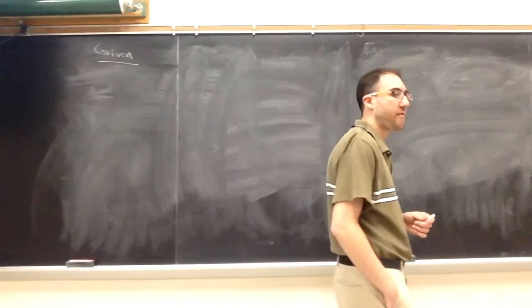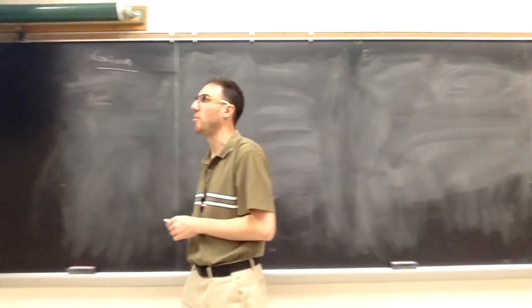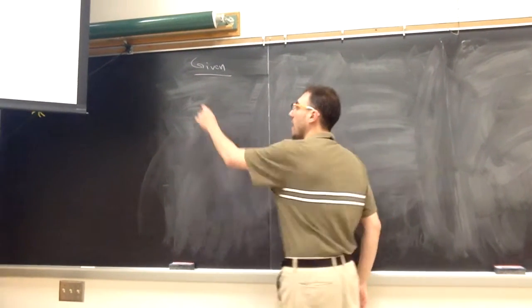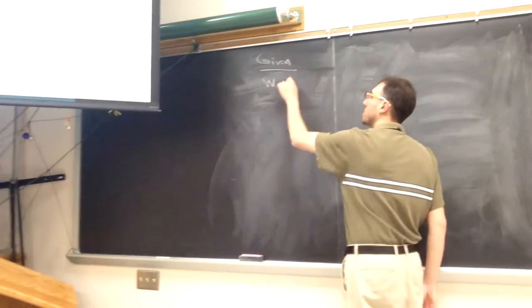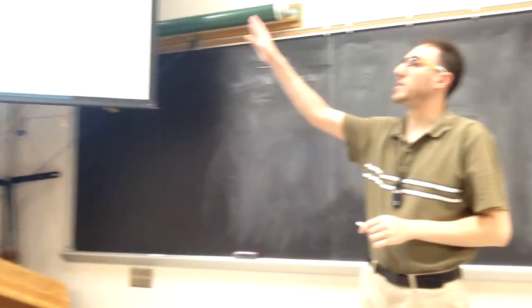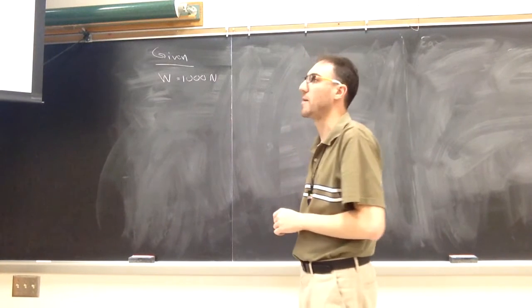So we'll start with what information is given to us from the text that is going to be important for solving this problem. Weight W, which actually will also be in the free body diagram, but I'll include it here too. It's supporting a weight of 1,000 newtons. A lot of this other stuff is going to be in our diagram anyway, so we'll just wait for the free body diagram for that part.